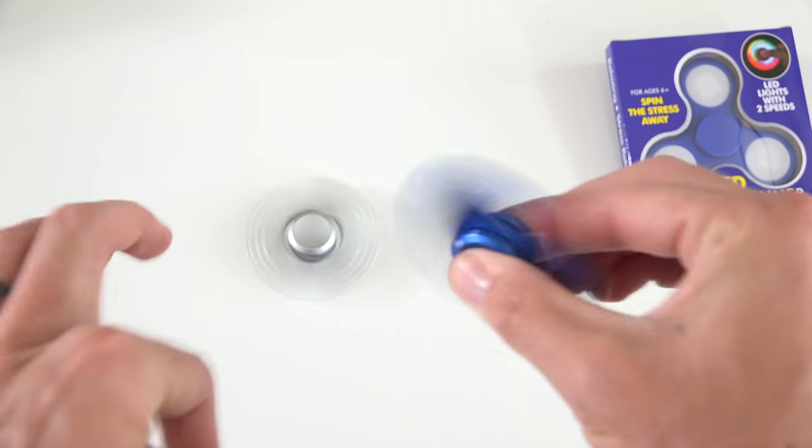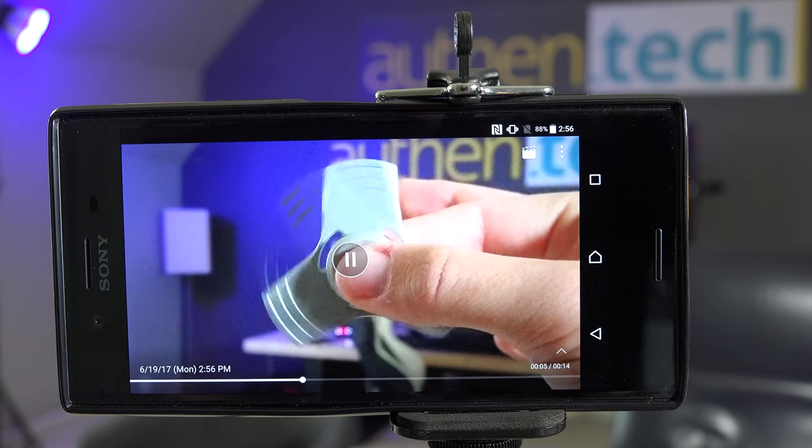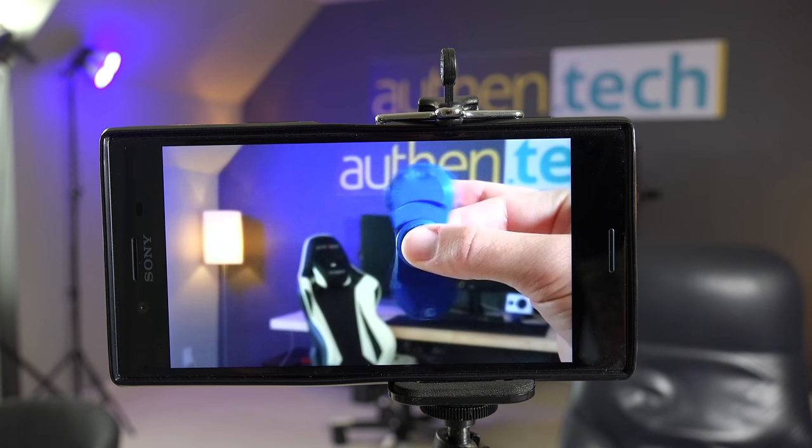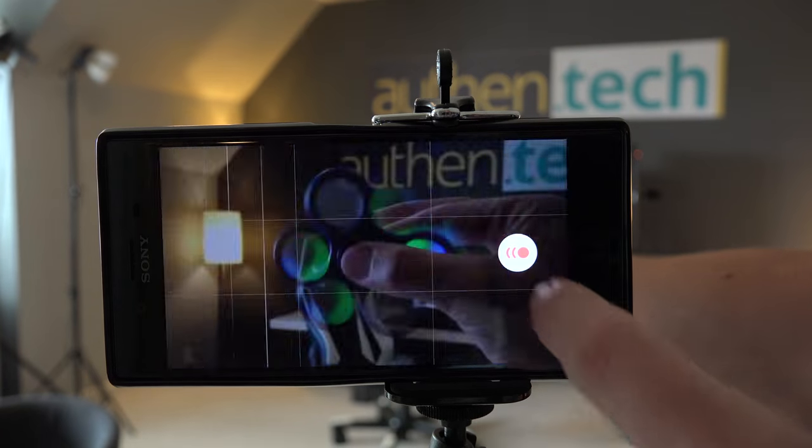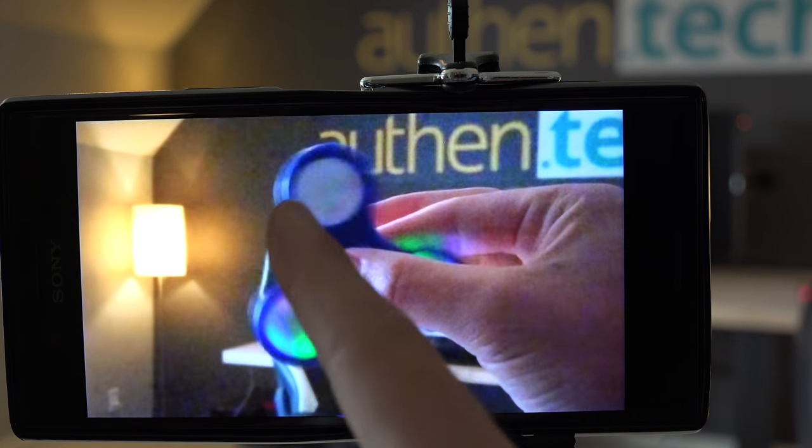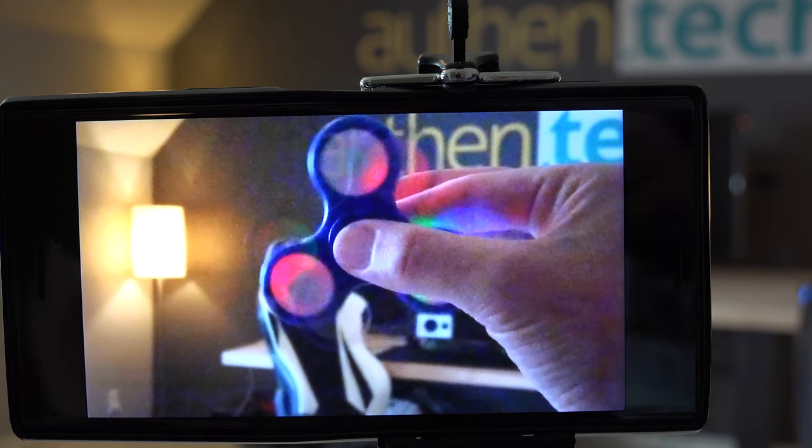I picked up a couple different spinners - two metal ones and an LED light one. As a quick test, I put them under the spotlight and recorded each in slow motion. They all look really cool. Look at this one right there - it's like the whole light is off for a couple rotations then it comes back on. That is sweet.